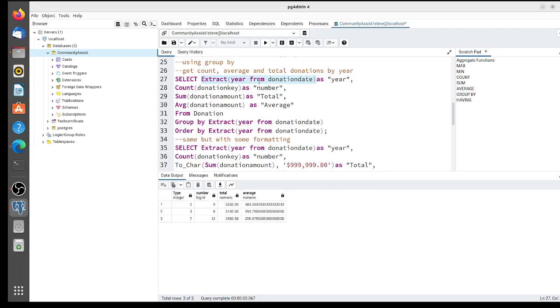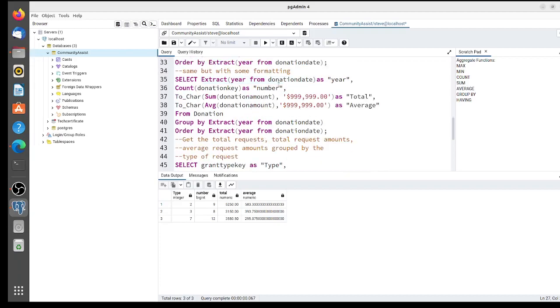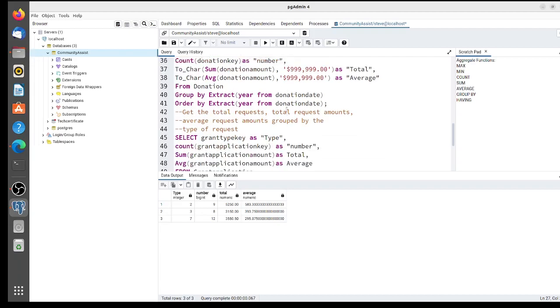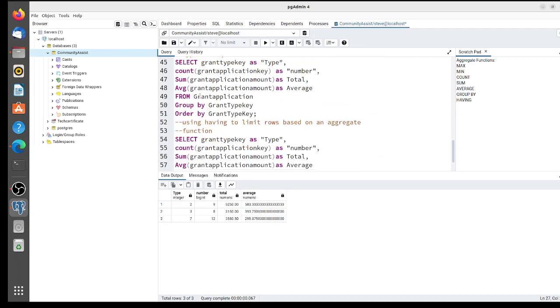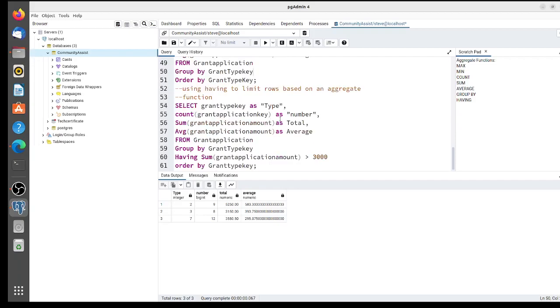We have to group by everything up here that is not a part of the aggregate functions. And again, this is just a formatted version of the other. This is a group by again. We have the grant type key and we have to group by it. These are really useful. These group bys allow you to create meaningful reports out of your data.